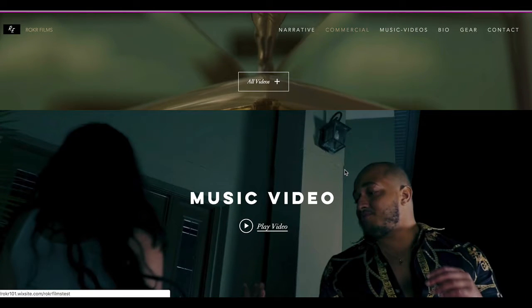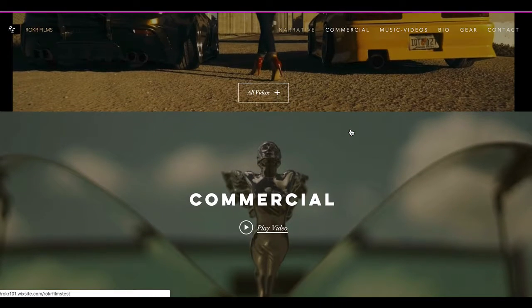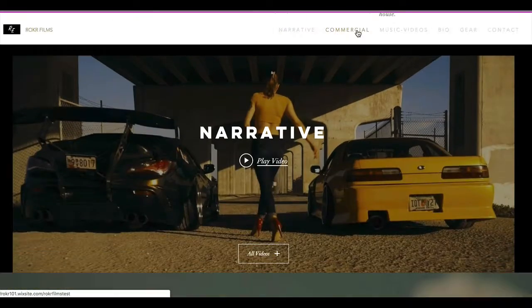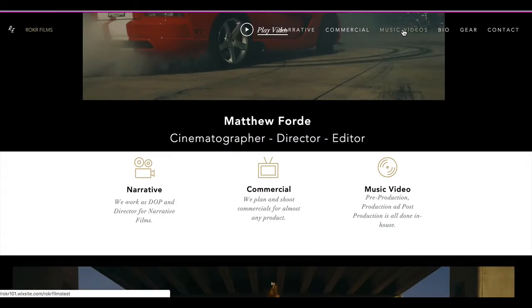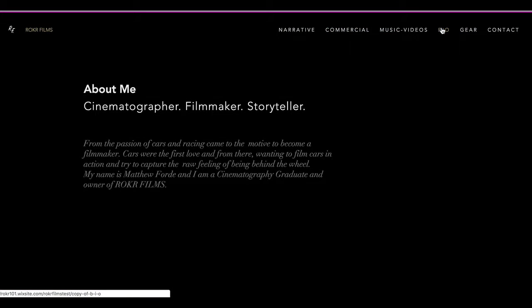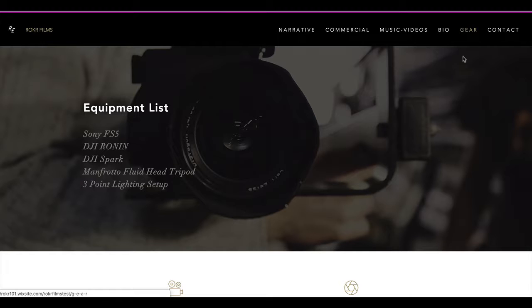And yeah, it works. You might want to try a black border between all of these, or white, but it mostly works in that way. All right, so double check all your headers, make sure everything is spelled correctly, and the links are all working nicely. Okay, we go to a bio, which is great, looks good. I like it. And then your gear, your equipment list, very nice. Everything's above the scroll. I like that.